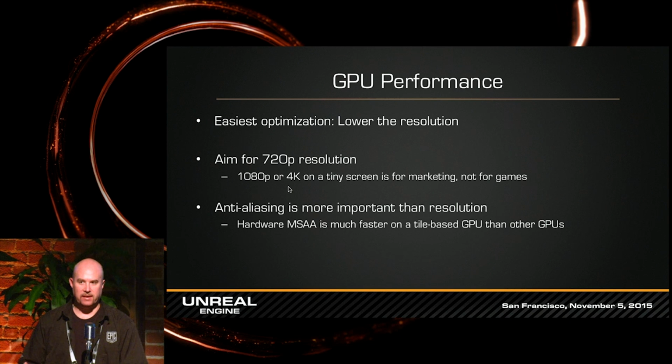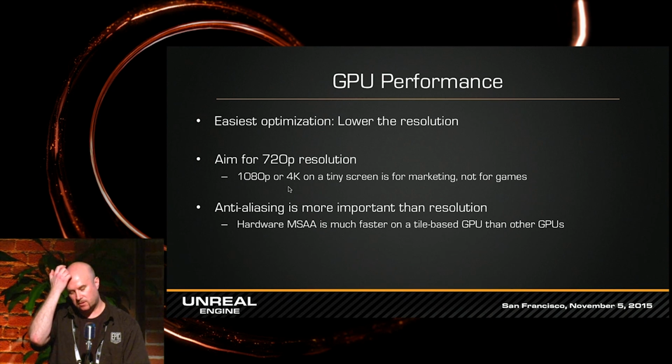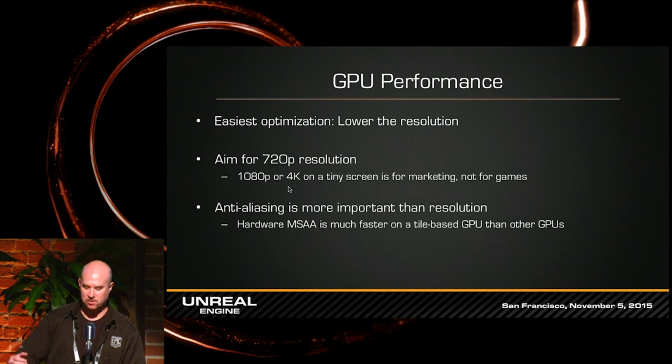What is more important than resolution is anti-aliasing. When the first iPad Retina display came out, I tried it, and I tried native resolution, and it was, oh, that's okay. And then I went back to lower resolution and tried MSAA, and wow, it was beautiful. It turns out, or just by coincidence, MSAA is one of those things that tile-based GPUs are much better on than direct renderers. So your cell phone can do anti-aliasing much better than your high-end PC, you could say, at least MSAA. The reason for that is that the tile contains all the screen colors, so that would be multi-samples on the GPU, and when it copies it to RAM, that's when it does the multi-sample downsampling for MSAA. It's basically free.